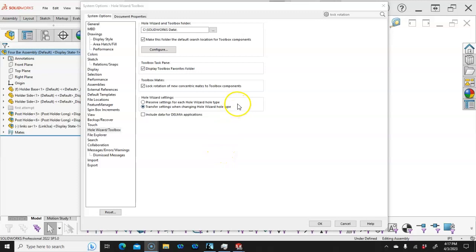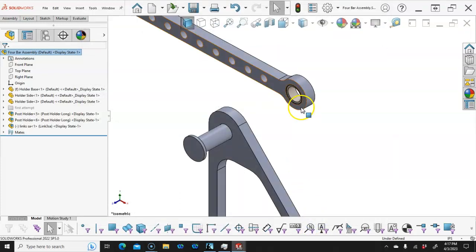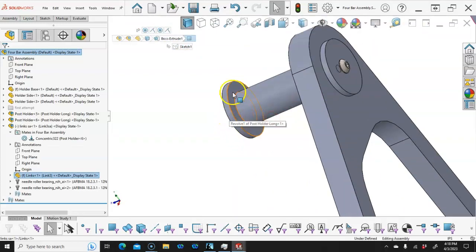Okay, so it did crash. Again, I don't know if it just hung or it's going to hang for an extended period of time, but my patience was not real high there. So I did want to check why the toolbox mates, and I typed in lock rotation, went to the little gear up here, the settings, system options, and we are looking under the hole wizard and toolbox, and since I really didn't know what to look for, just find all instances of lock rotation, return this one, click on it, brings me over here, and check it, we'll hit OK, because, well, I'm kind of tired of that being an issue.